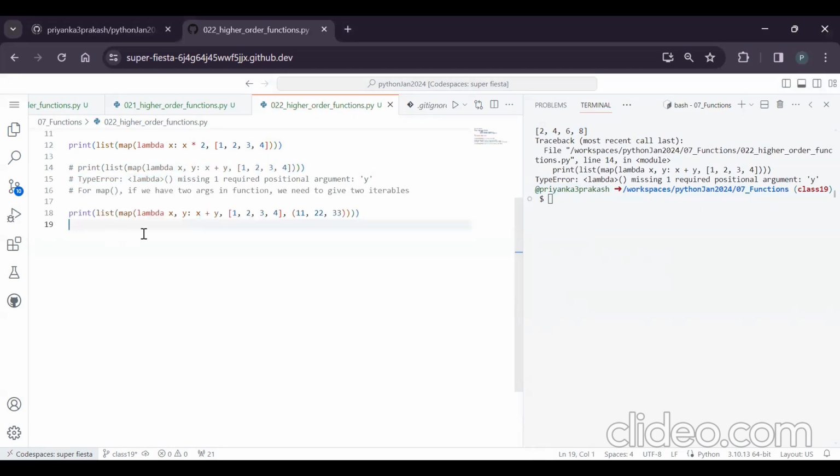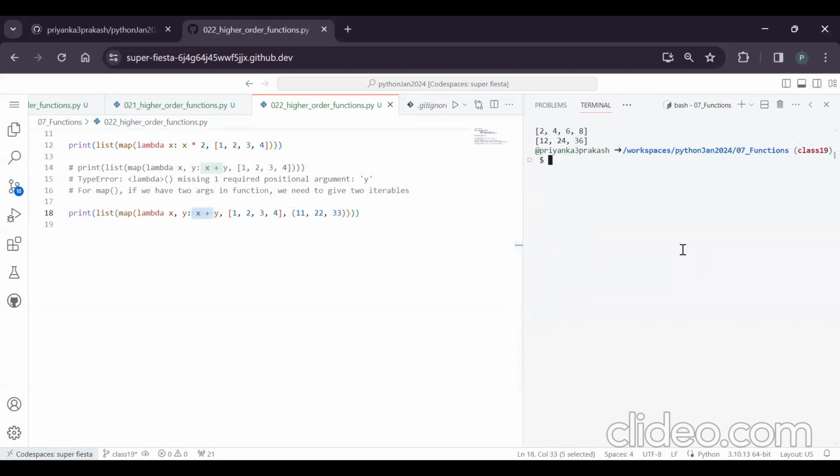Only then it will work. So if you have 2 values and are adding, then I need to place 2 lists separately. And observe here, it doesn't mean that 2 lists should be there. Any 2 iterables, 1 list, 1 string, anything can happen, so long as the logic is handling that. So if I execute right now, did you notice that? The values in the corresponding locations are getting added.